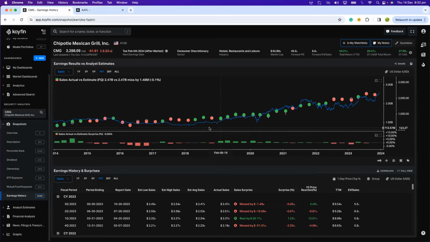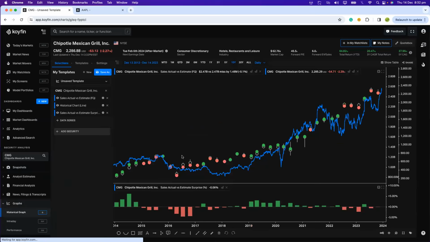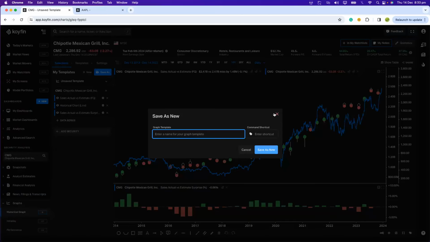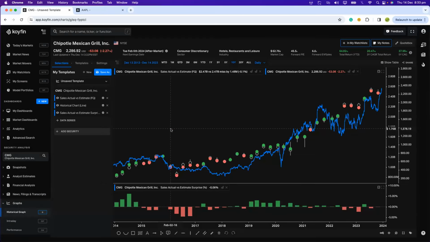If you like this and you don't know how to replicate it in Koyfin, like I said at the beginning, if you come up here and press this upwards arrow, it's going to pull you into the chart, and it's kind of a hacky way to steal a chart template from Koyfin. It's already built for you. You can change the colors and add additional data series to it if you want, but you can now just save this as a ready-made chart template. So if you ever see something in Koyfin you want to snatch, you can do that.